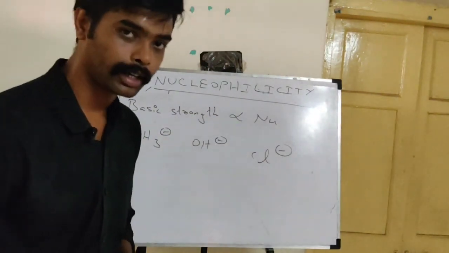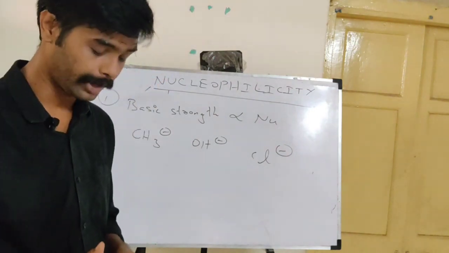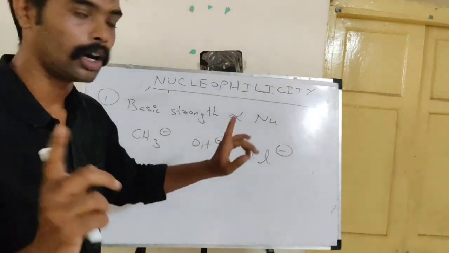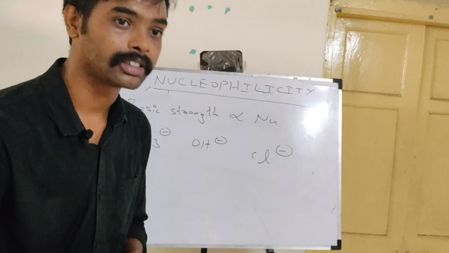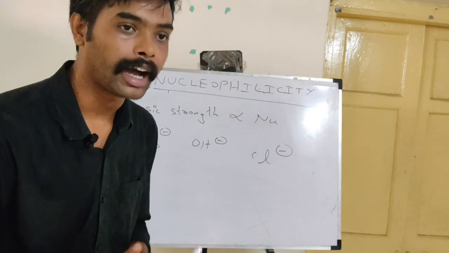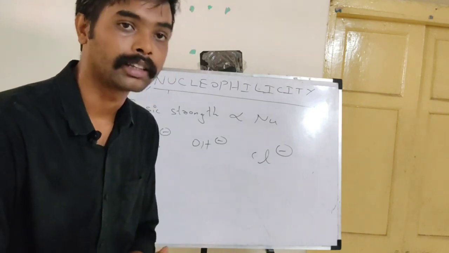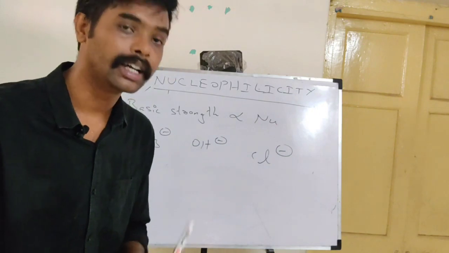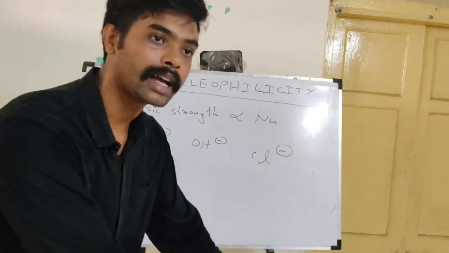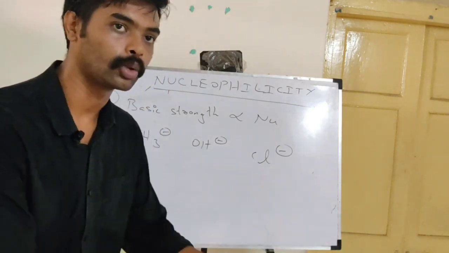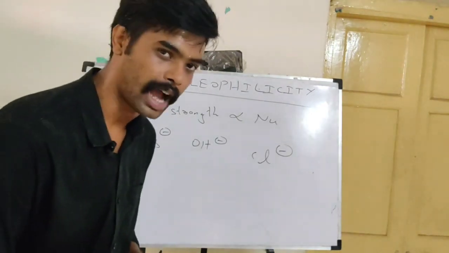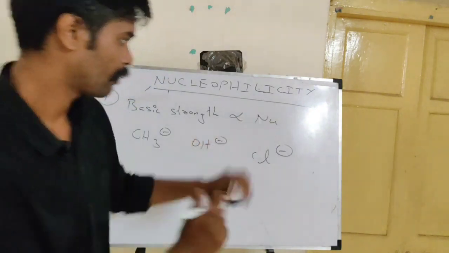I think in the chapter on equilibrium, you would have understood how we determine the strengths of acids and bases. Before that, you have to understand the concept of conjugate bases and acids. Always remember, if I have an acid which is very strong, the conjugate base of that strong acid is always weak. So strong acid, weak conjugate base; weak acid, strong conjugate base. It's always vice versa. Hope you understand what conjugate acids and bases are. Let me give you a small example.